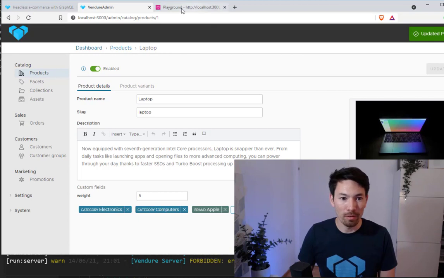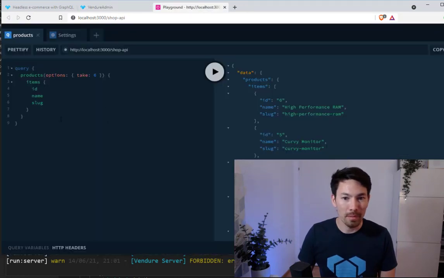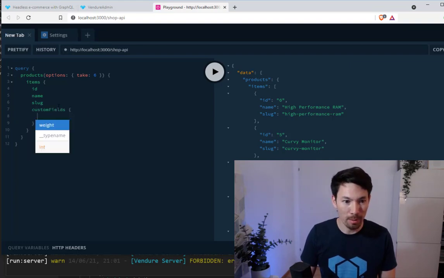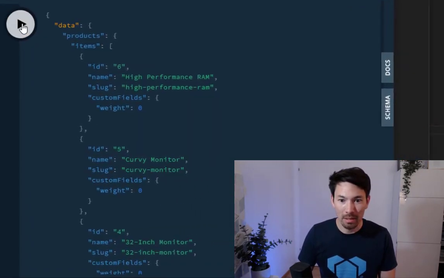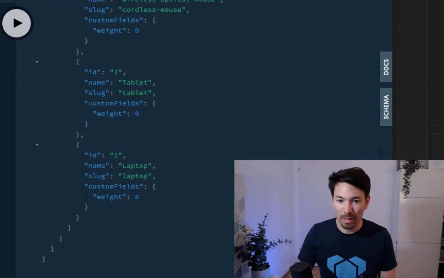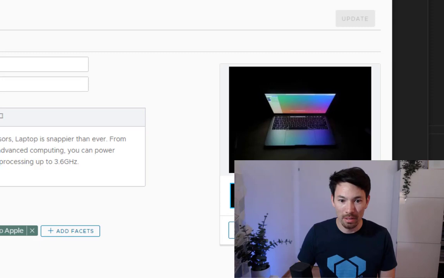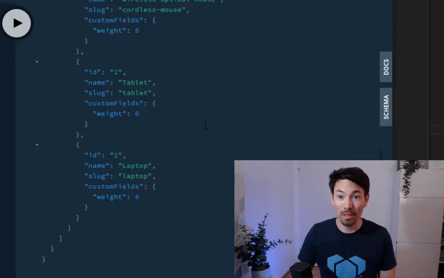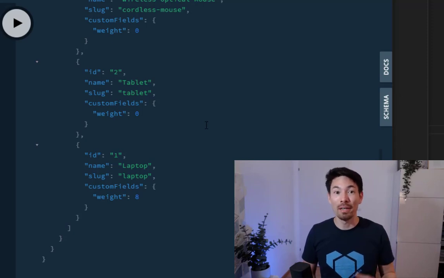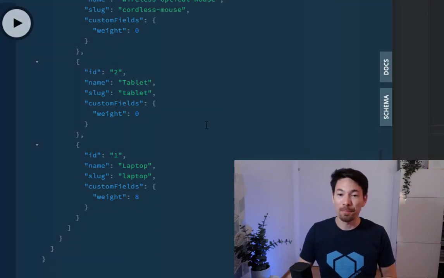And now if we look over at the GraphQL playground, we should be able to ask for custom fields, and we should be able to ask for the weight. Okay, and we can see right here that we get the weight of our laptop as 8, which is, I think, what we put in here. So that's all working. So there we go. So a simple customization, which is very common. I try to make it really as simple as possible, type safe and intuitive for the developer.